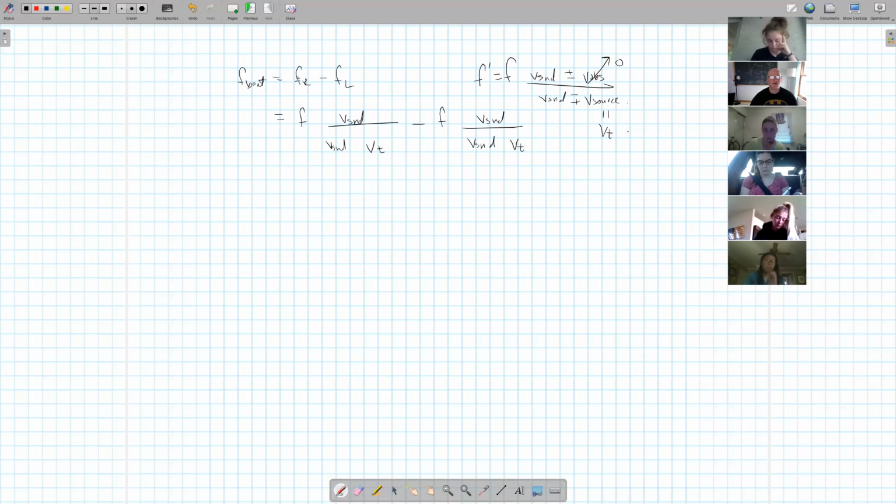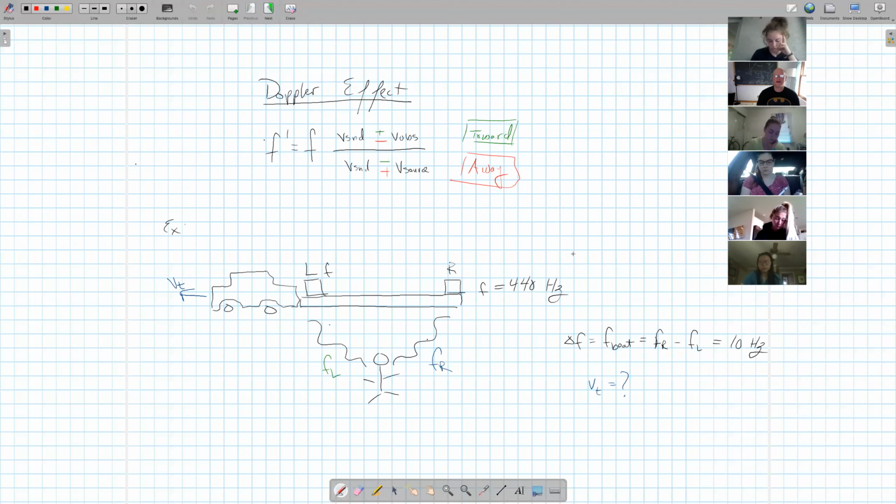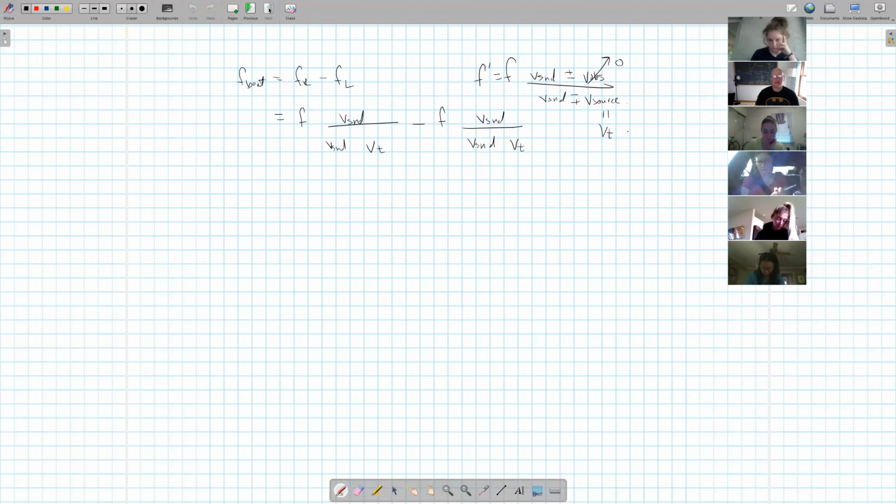Okay. Now, again, on this side, what's happening is that the truck is moving toward, or at least the speaker is moving toward the observer, which in this case means it's going to correspond to the negative sign. So once it's moving toward, we have the negative sign. For this one, since it's moving toward, it gets a negative sign. This one then is going to get a positive sign since it's moving away from.